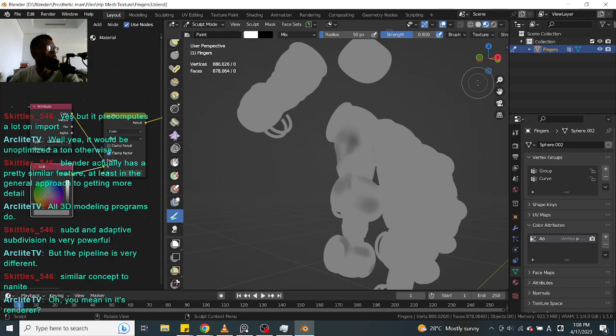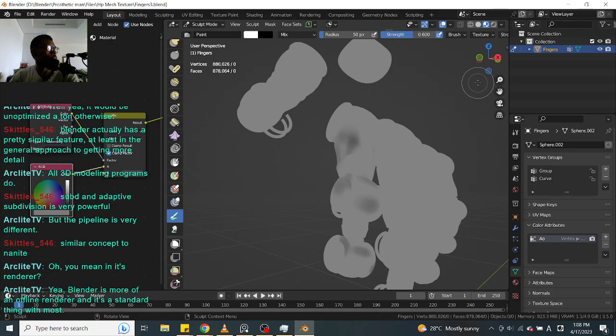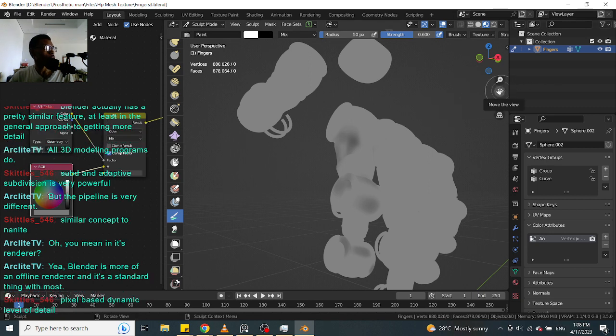Similar concept to Nanite. Yeah, Blender is more of an offline render, and it's a standard thing with most.